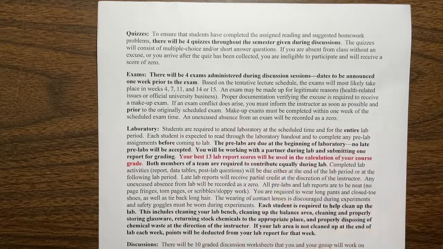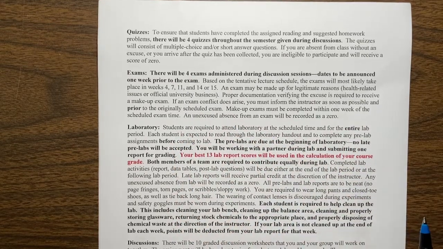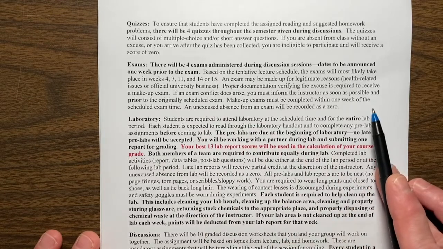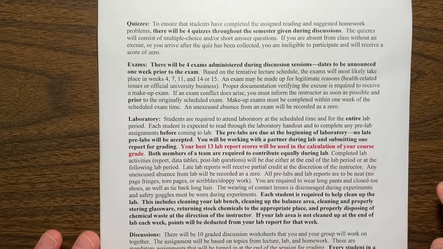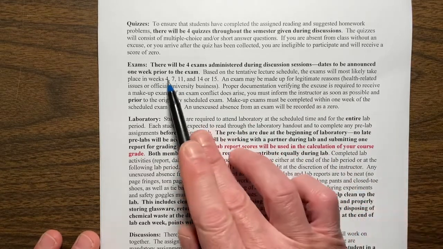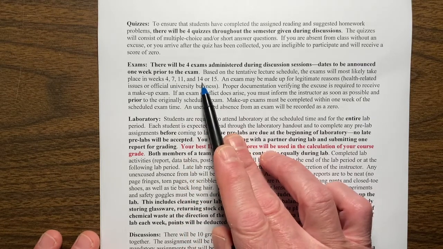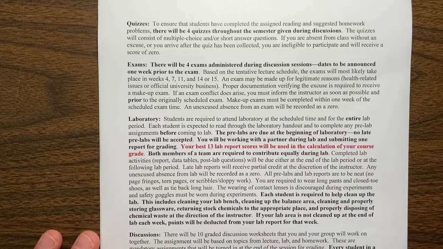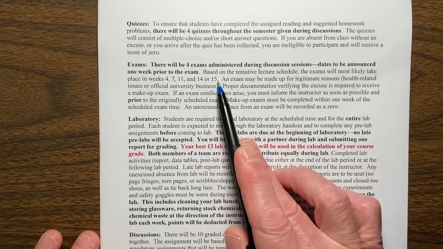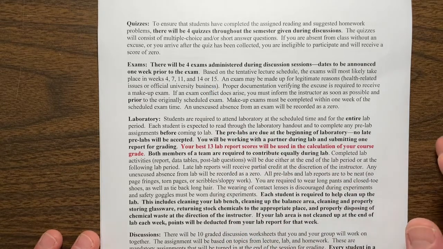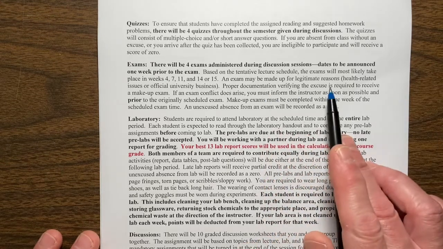The quizzes are going to be multiple choice or short answer, worth 20 points each. I'm scheduling 4 exams throughout the whole semester. Again, I'll tell you 1 week prior to the exam when it's going to be. It's most likely going to be in weeks 4, 7, 11, and either the second to last week or the last week of the semester. We do have 14-week semesters, but as the calendar goes, it looks like there's actually 15, but the first week is not a full week of class. We start on Wednesday the 9th.